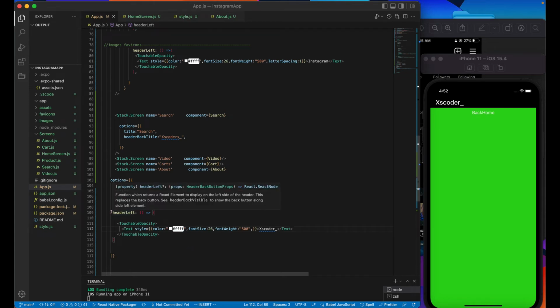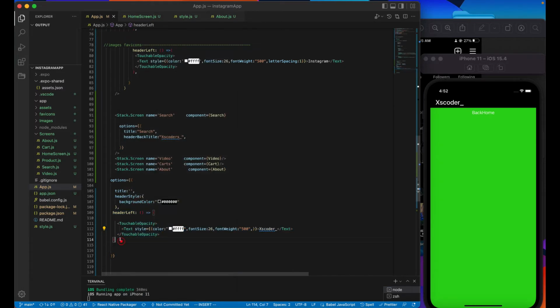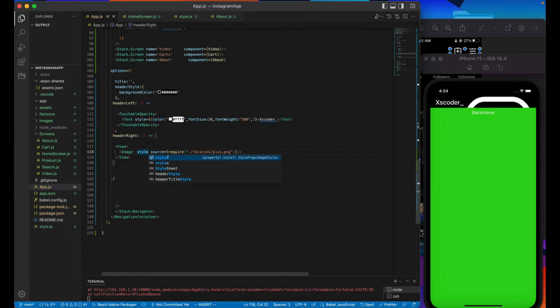This is lazy coding, so let's copy it. Let's copy everything, then give a comma, then paste. We are copying the same thing to this side so that we will create this particular view.